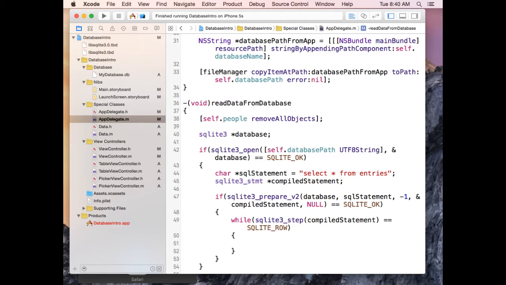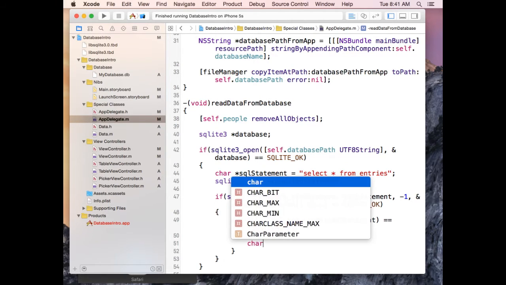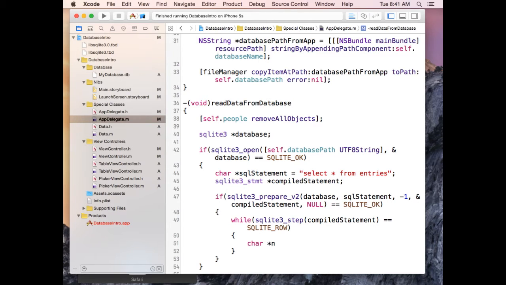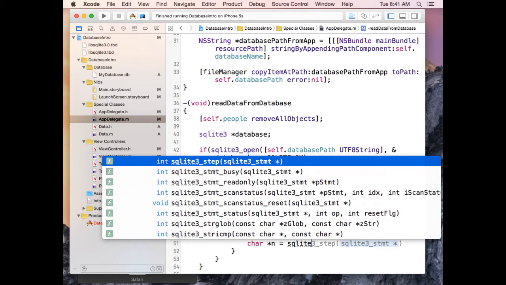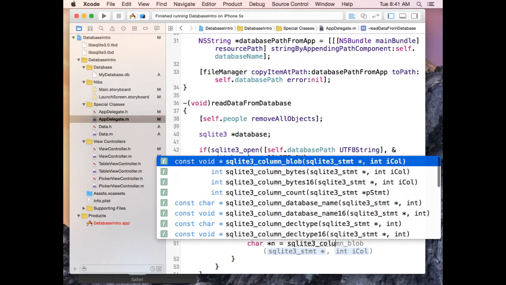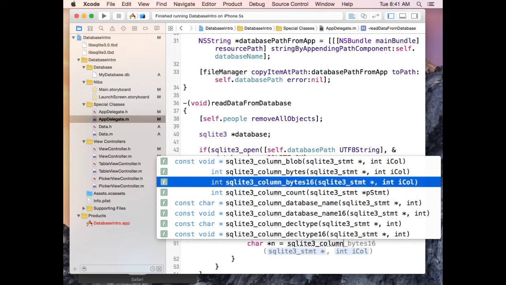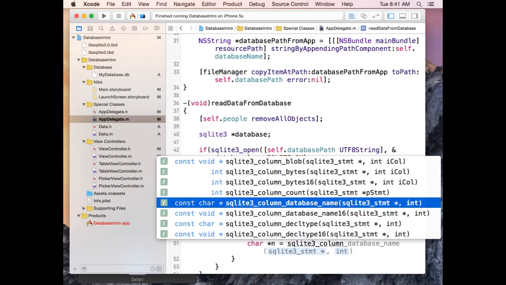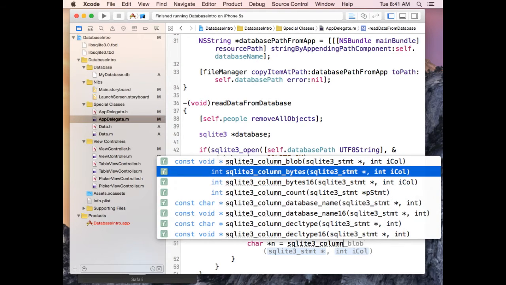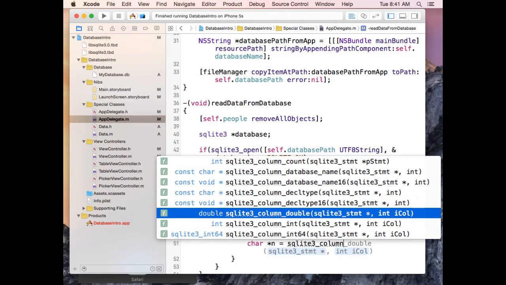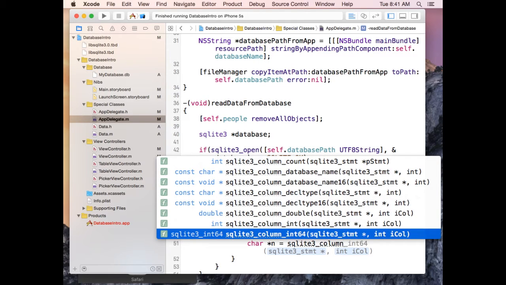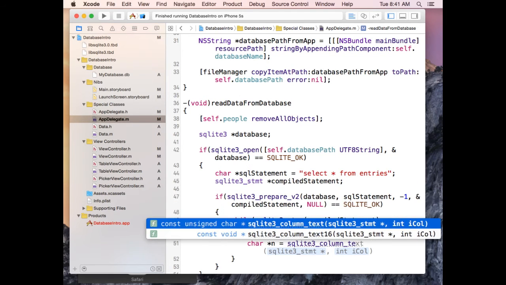We're just going to stick to name, email, and food. And so what we want to do is we want to pull out the name first of all. So we'll just say char star n for name is equal to. Now if I type in SQLite3_column, there's a lot of column functions here. And there's blob, bytes, count, double, int. If you had an int, you had a double, you could retrieve it based on those types. We're looking for text because our column type is text. So underscore text. I'm going to use text, not text16. 16 for 16-bit.